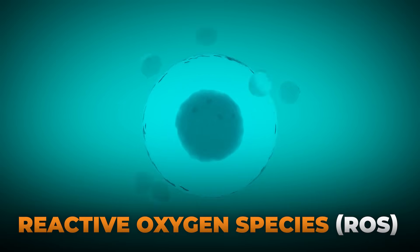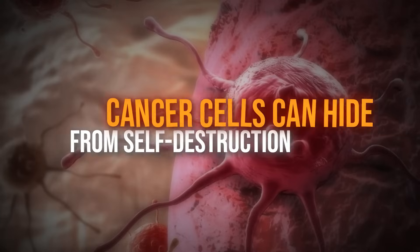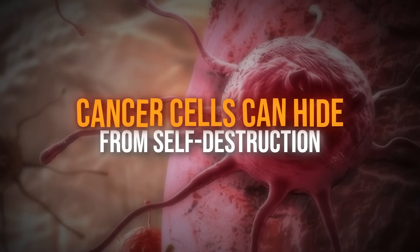One of the ways that apoptosis is triggered — once the signals to self-delete are given — is through a mechanistic progression of reactive oxygen species generation, which then helps drive the apoptotic self-deletion process. When cells are in a position where they should be self-deleting through apoptosis, and that cell is a cancer cell that has developed a biochemical hedge around the reactive oxygen side of that natural deletion process.